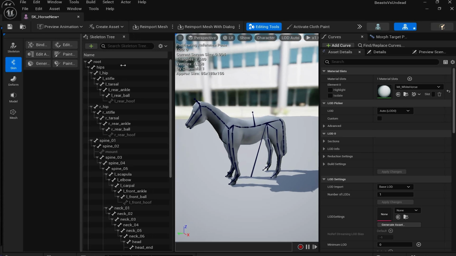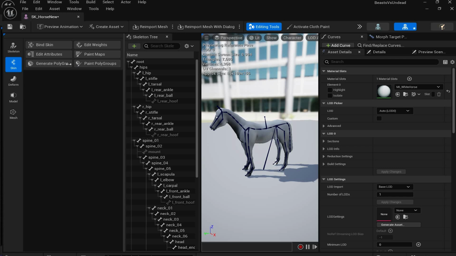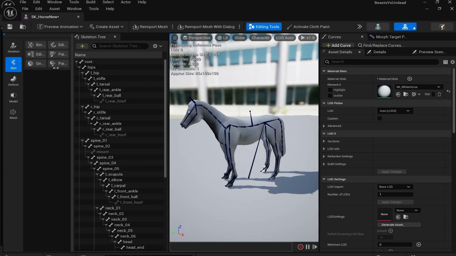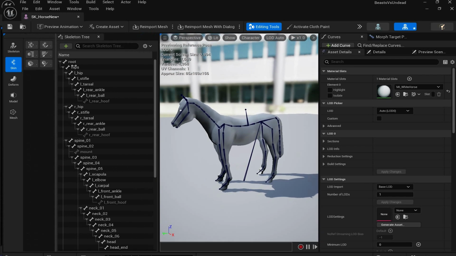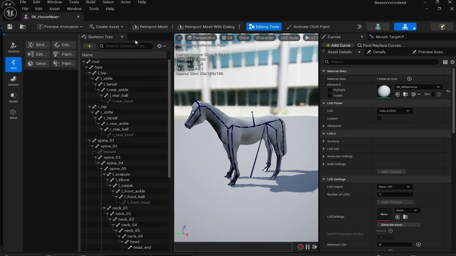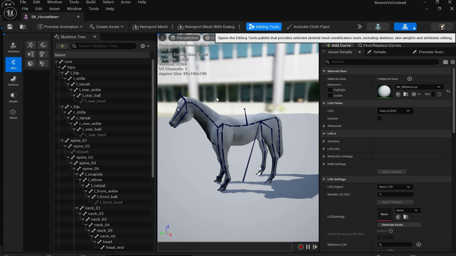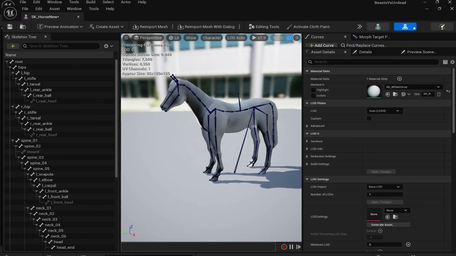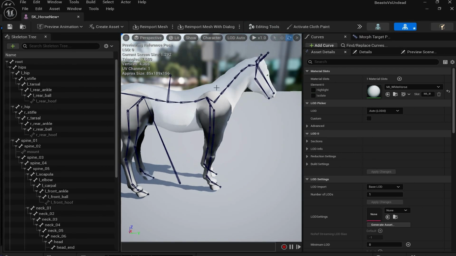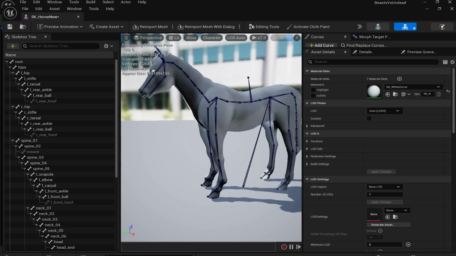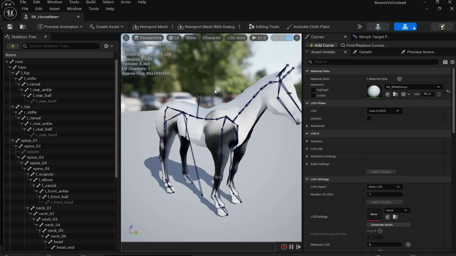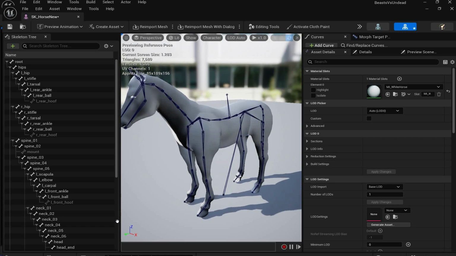You could actually skin in Unreal now, and you could do your rigging in there too. So that's cool. That's the new thing they added in this. That's the editing tools. Either way, it looks like it imported. The normals might look a little bit weird. Maybe the material is a little bit weird. But for this particular case, I don't really care too much about that.